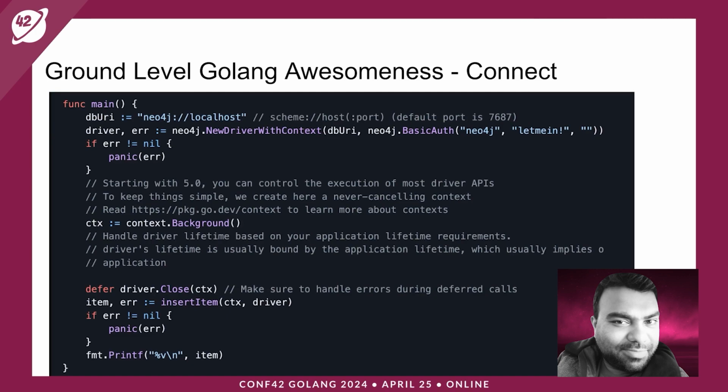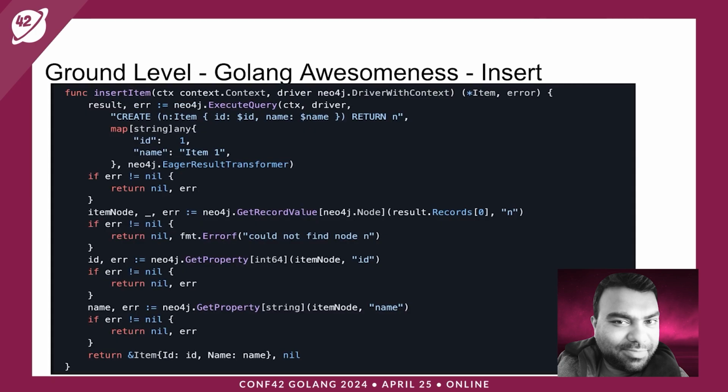In the true spirit of simplicity of Golang, just a few lines of code to actually connect to the Neo4j driver. Again, to reiterate, the name of the driver is called Bolt. Just with some basic authentication at play here. And then a little more awesomeness here in terms of a basic insert statement in order to insert data corresponding to an item onto the database. This could be a player, it could be any entity per se.